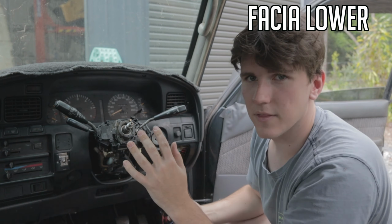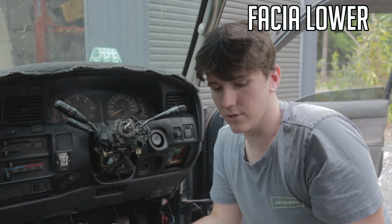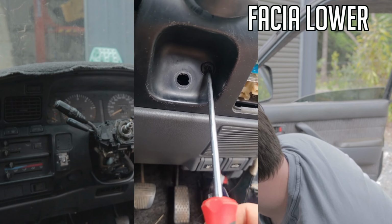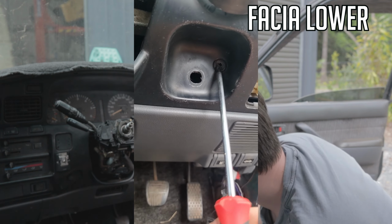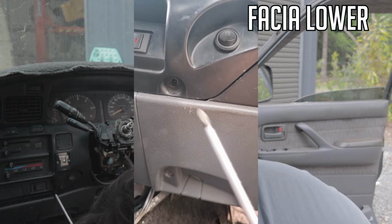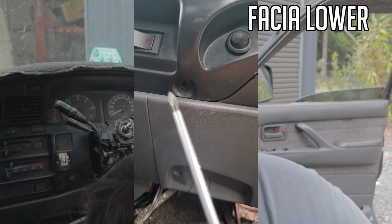A lot of this is clips, not especially over this side. A lot of them are clips, but there are a few screws. I'll show you all the screws. So first, you usually have one in here. This is where that throttle was. There isn't one in there now, but usually there is. And then another one up under here, which again isn't there.